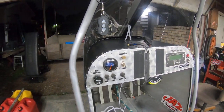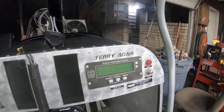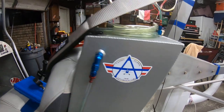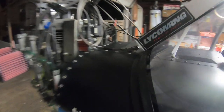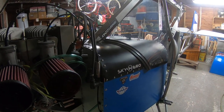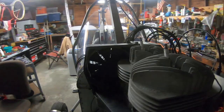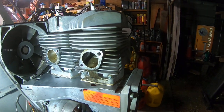Good evening, homebuilt aircraft crew — builders and flyers. This is Terry Adair with Tango Alpha One. Tango Alpha One is in the garage where she was built back home, and I've been trying to assess what the problem was on my engine out. I've got a little light here and I'll try to shed some light on it for you guys.